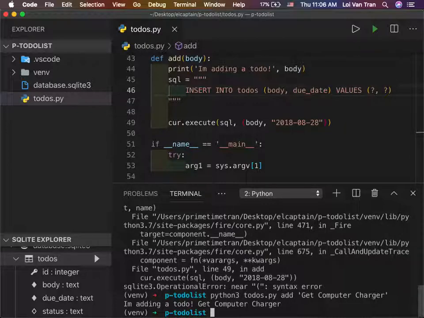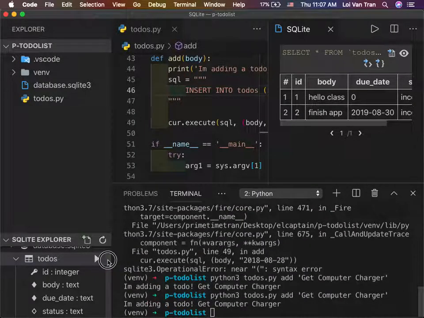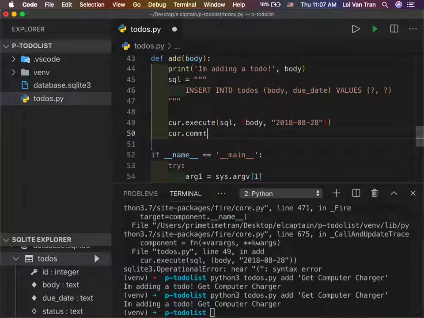Great. It executes, it's run. Wait, it's not there. So I had an error in my SQL. I feel like it's getting to a database, but something's not showing. And here's the thing where you'll be glad that you're in a class. There's a magical thing you have to do called commit.